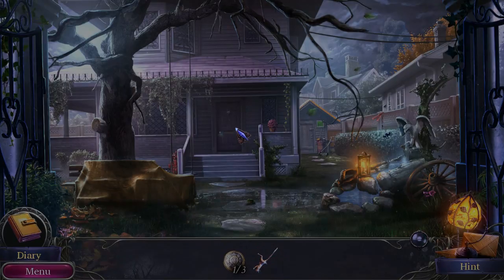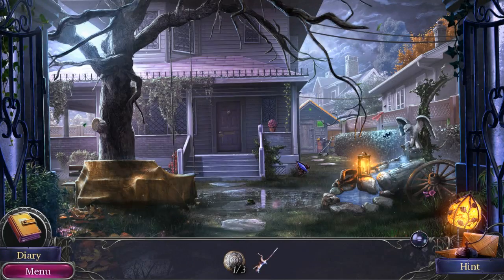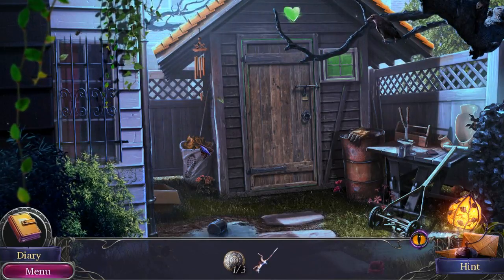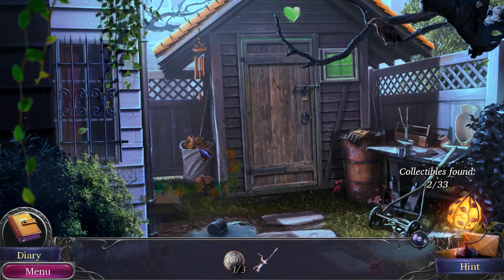Hold on, Barbara. Wow, the tokens are missing. Okay, then. That's an elaborate door lock, which is fine. Door knocker. Okay. I want that. Haha, thank you.